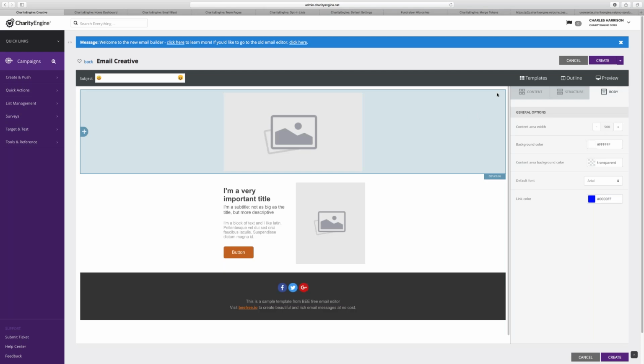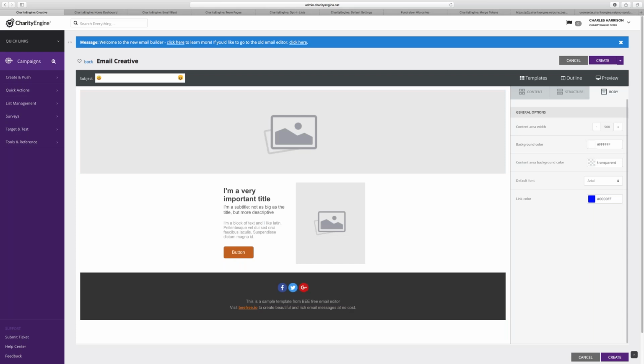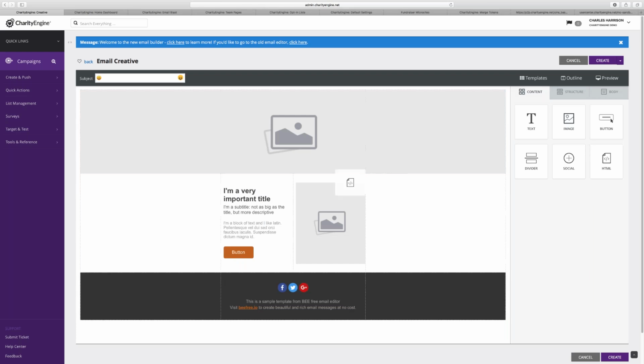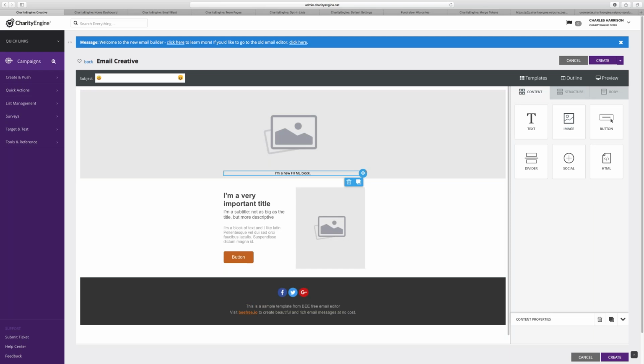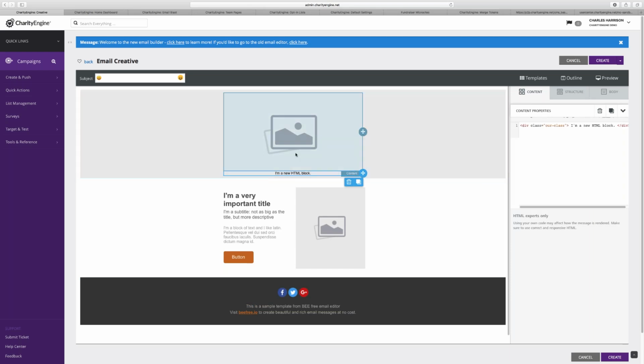There will be a button that's added that's clear all, so you can go down to scrape it, but you can always just move over your content, HTML, into an area, and now you've got an HTML block and you can paste it there. That's one way, or go to the old editor and do it just like you used to. So if you have any questions, obviously reach out to client services, but hopefully that explains how you can utilize. If you're creating, I know a lot of our designers create in other tools. That's how they get some of those really incredible designed emails. Particularly our agency friends. So that is one way you can continue to do it and still have everything you had in CharityEngine before.